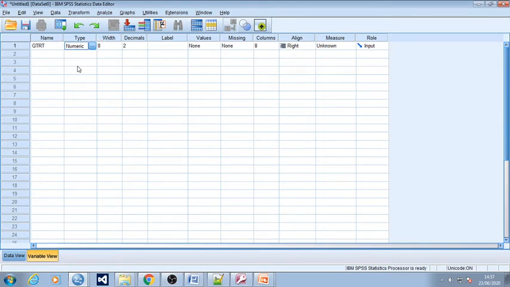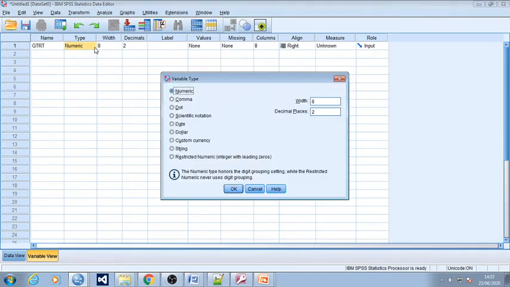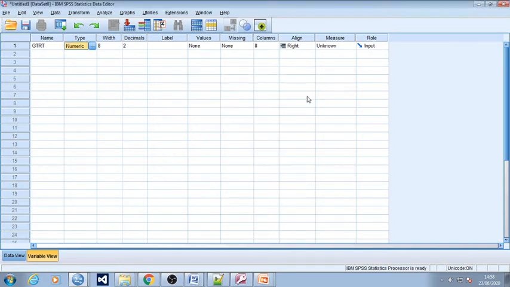Before we even look at the types, I just want to show you what we are expecting: the numeric data type, the comma variable type, the dot variable type, the scientific notation, the date, the dollar, the custom currency, the string, and so on. All those are going to be the variable types or the data types that we are talking about here.